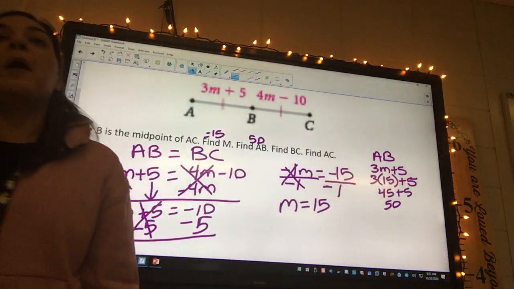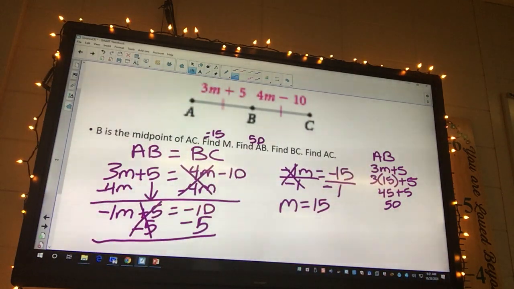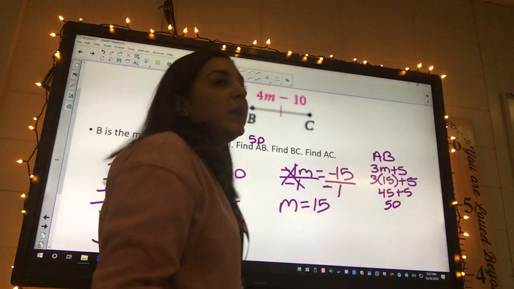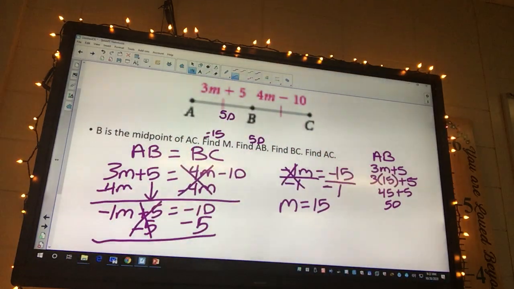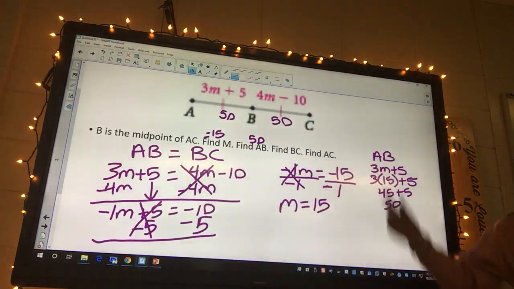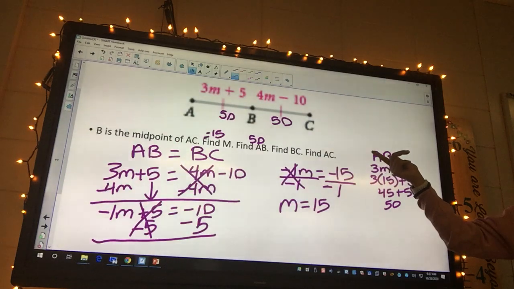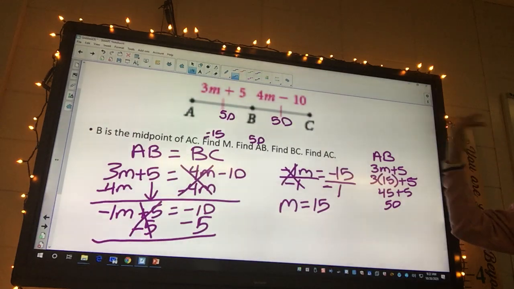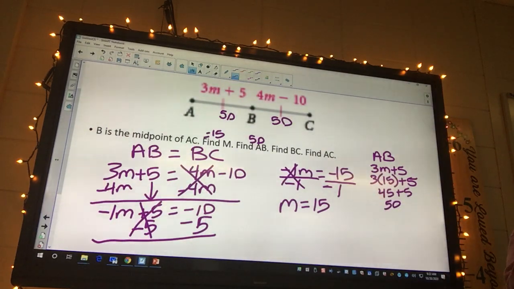Okay, what do you know about midpoint? It's the same side, exactly in the middle. So we know that AB is 50. What does BC have to be then? 50. If this one's 50, it has to be 50. Is that fair? Yes, they both got 50 cents. That's fair. If you get an answer and it's like 25, there's no way that the other one is 50. If it is, you didn't do it right. Because it's a midpoint, and midpoint is fair and equal.